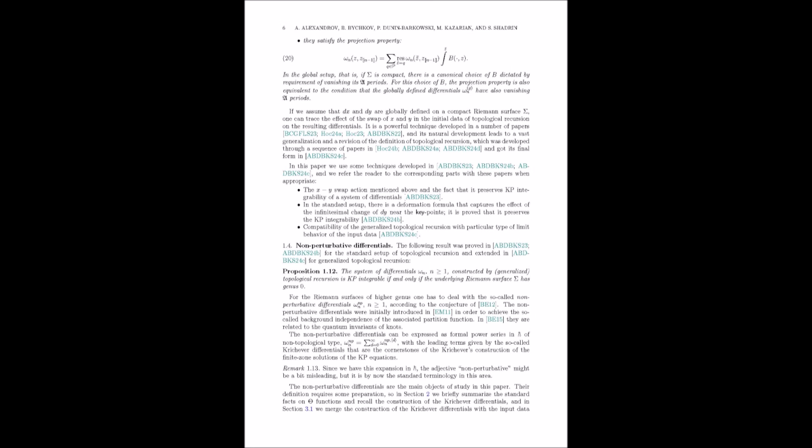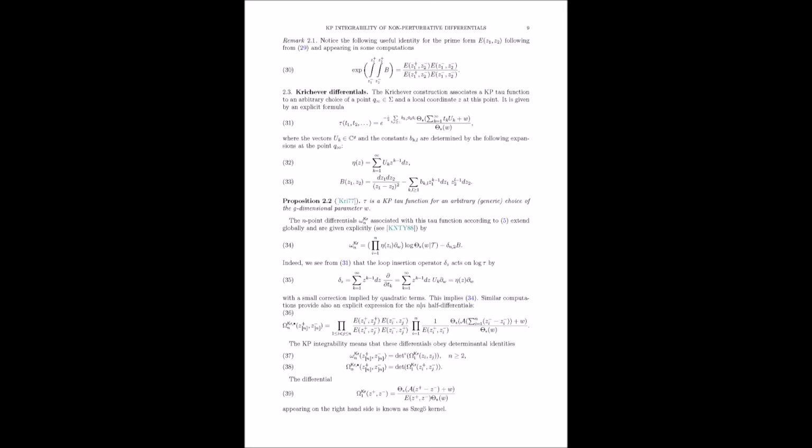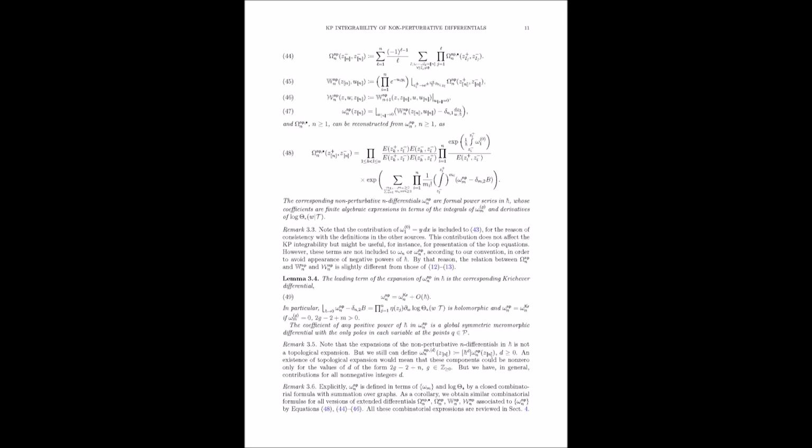But why are these meromorphic differentials so important for KP integrability? They're key because many KP integrable systems can be described using them. This paper we're talking about, it focuses on a special kind called non-perturbative differentials. And these are constructed with something called topological recursion. Topological recursion. Okay, that sounds interesting. What is it and how does it work? Well, imagine you have this Riemann surface and you've got some special points on it. Topological recursion takes this geometric information and spits out a set of differentials. So it's like a recipe. Geometric ingredients go in, differentials come out. Yeah, that's a good way to think about it.